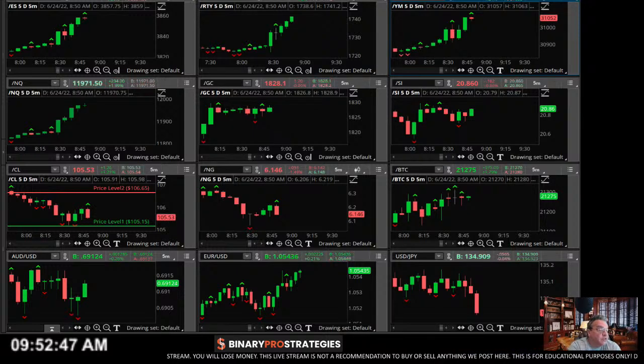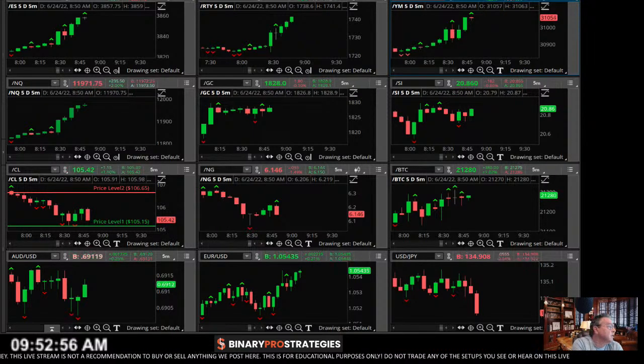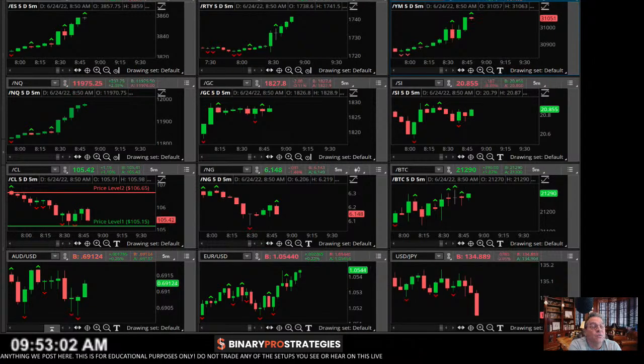So when it comes to the currencies, I lean more on selling than I do buying, particularly if I want to put any size on it. You've heard me say this a million times. I just don't like putting size on buys. I do like putting size on shorts. I'll tell you why, and that's really pretty much across the board.